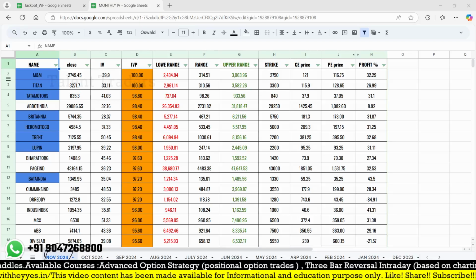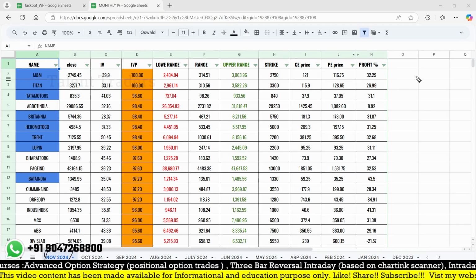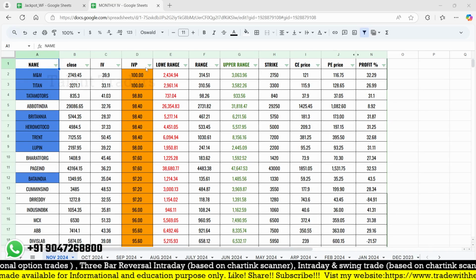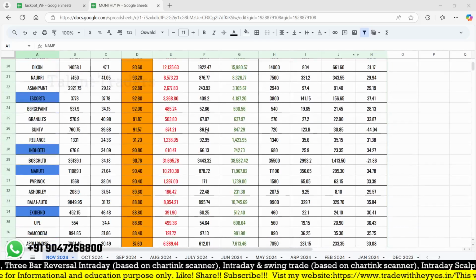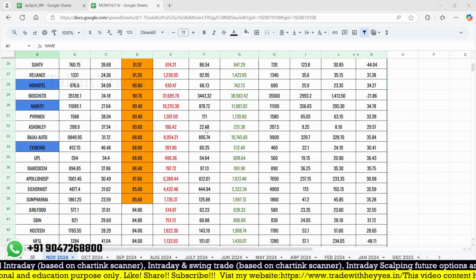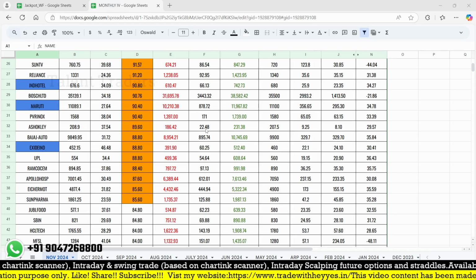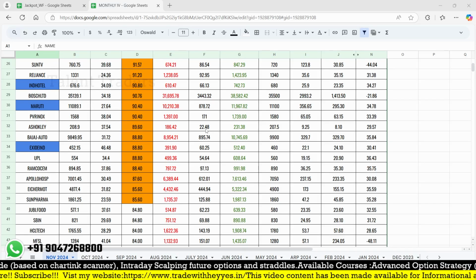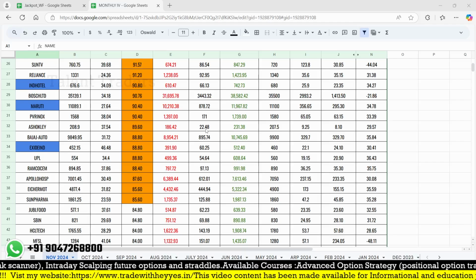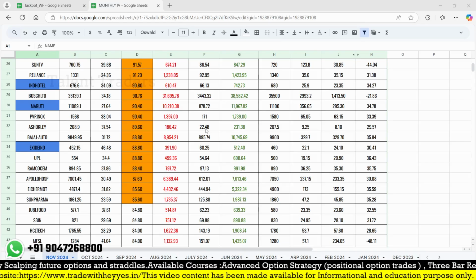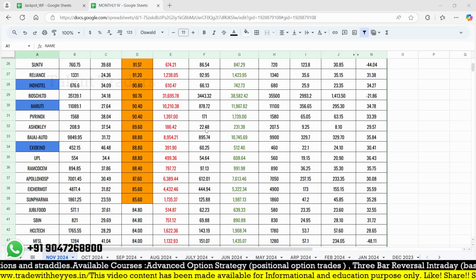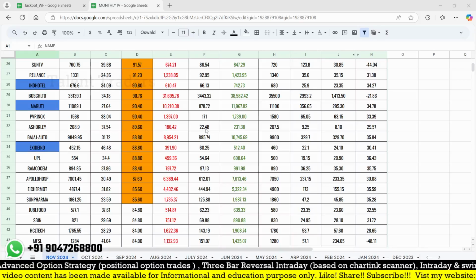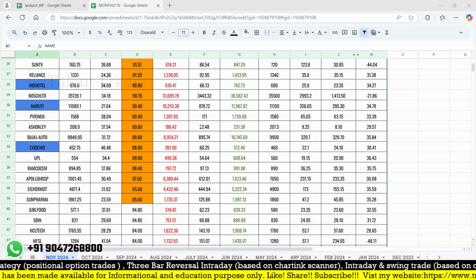We are focusing on some high volatile stocks for our trading strategy, and also planning for our non-directional strategy this month. From the beginning, we have seen a lot of downside movement in Nifty. Maybe this month we are expecting some recovery, so we may get some opportunity on the bullish side, or even if the downtrend continues, we will be getting more stocks. Due to the high fluctuation in the overall market, we have a lot of stocks for this month.